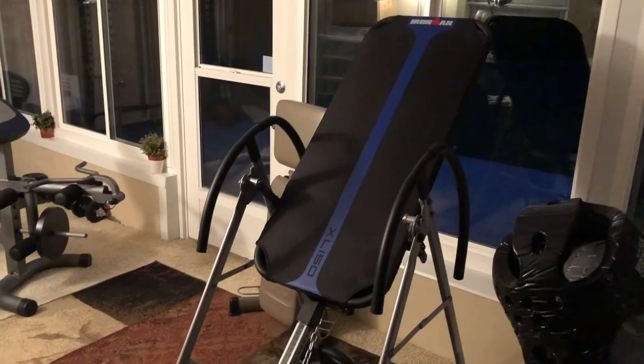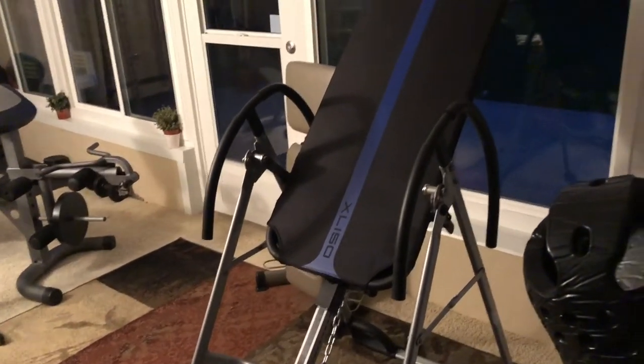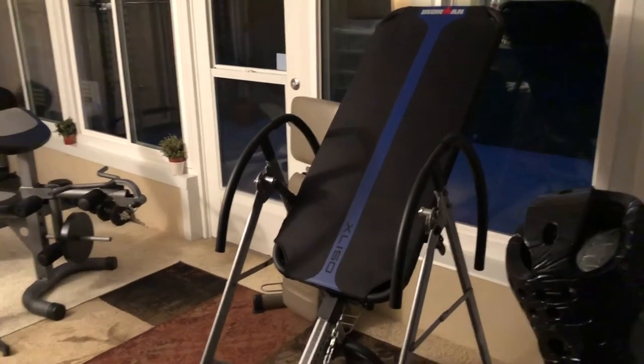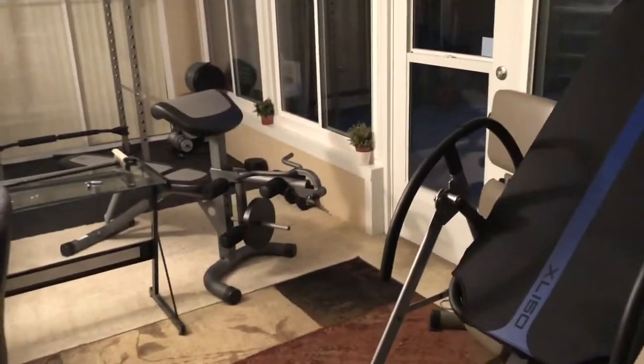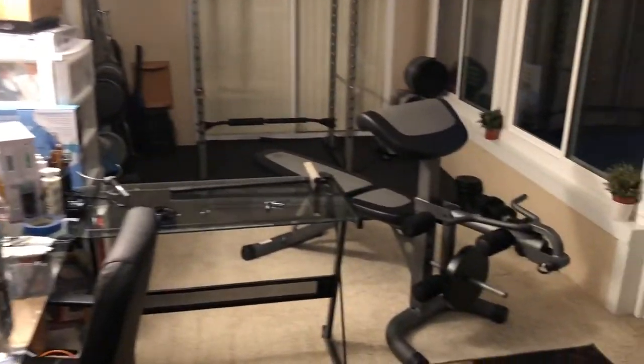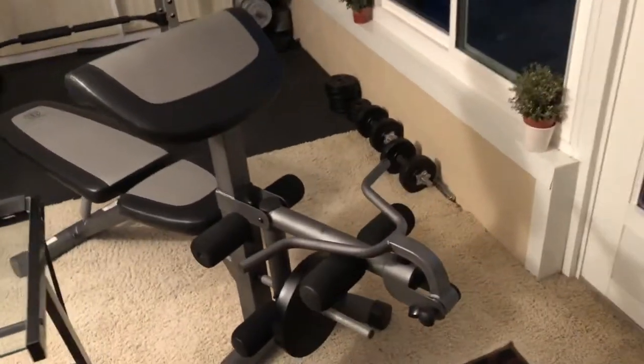This is an inversion table. Can't say enough about this. Great anytime that you're doing any type of squats or any type of heavy lifting, trying to decompress the spine in the opposite direction, I would always recommend. This is the crafting section. You can go to the crafting section of my YouTube channel if you want, where I do all sorts of stuff.